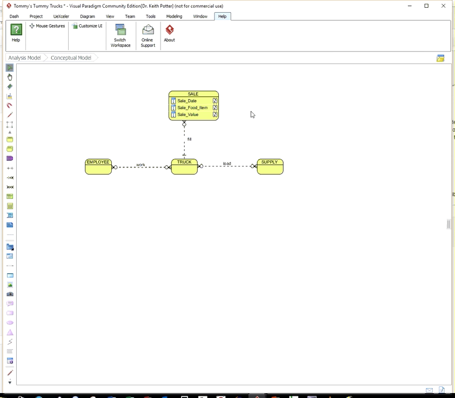Can you think of something else that should be included in sale? To help you think of that, think about that receipt that you're handing the customer. What's on it? What does it show? Each of those things are potentially an attribute. So I'll give you some time to think about it. Then we can come back and complete the remainder of our diagram.